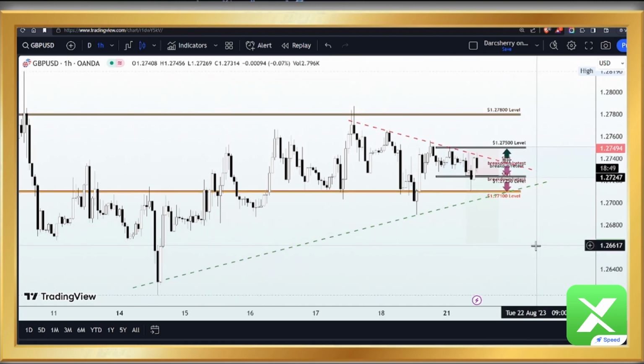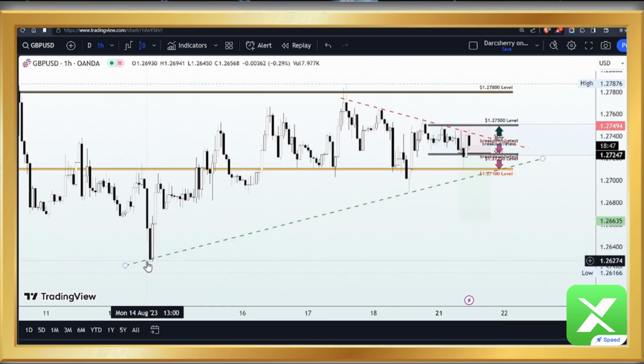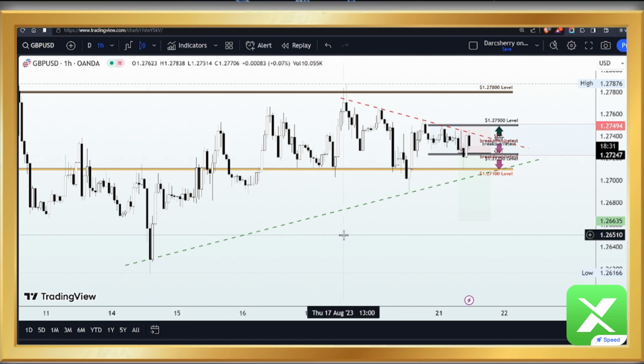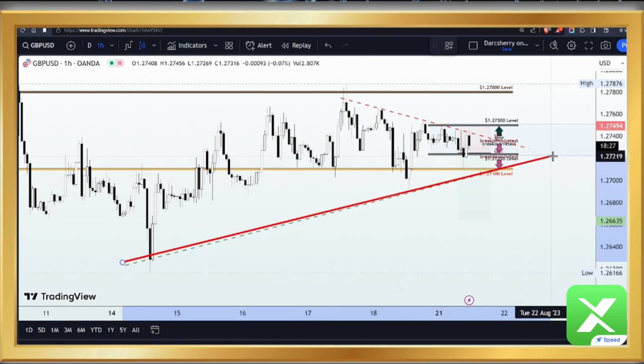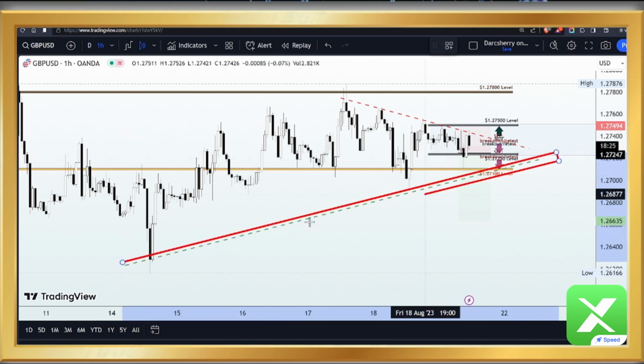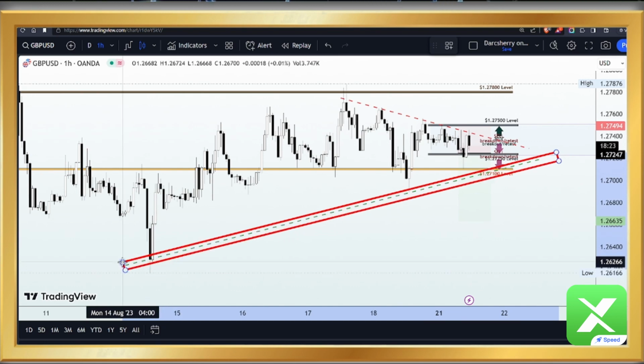So the first thing here is this ascending trend line, which has been holding this bullish momentum, though price action has been very indecisive in the last couple of weeks. But within that indecisive phase, we have signs that buyers are gradually gaining momentum, as you will notice higher lows in this particular market. So I connected this one to give me the structure here. So price remains above that ascending trend line, as you will see.